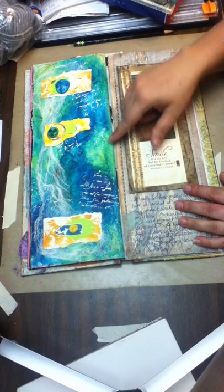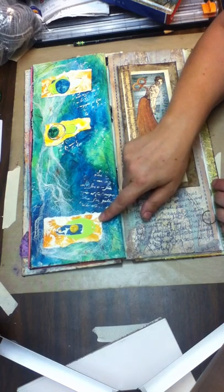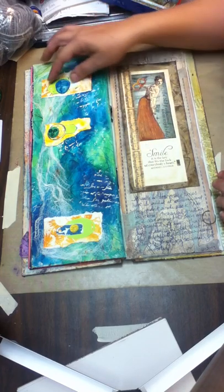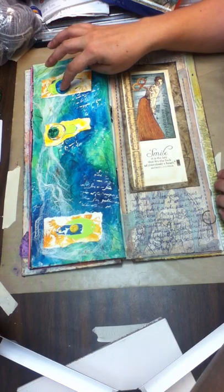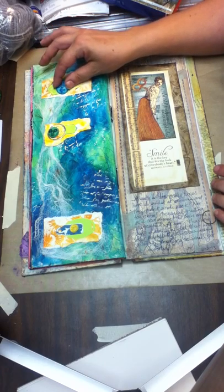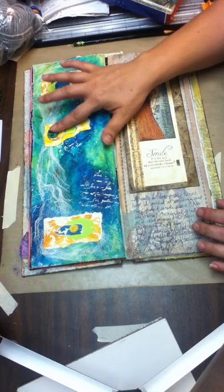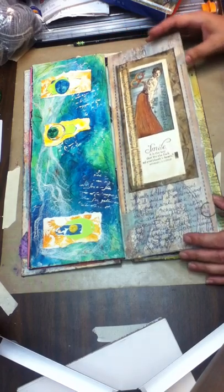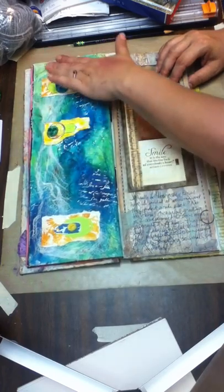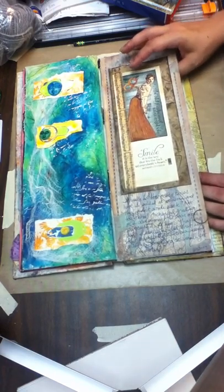This page, I just smeared down blue and green paint. These two are from a project I did with that same background stamp that left the flowers, and I just tore out pieces of those. These are polymer clay that I put into a mold I had and just made the faces, painted them, and then rubbed it off to give it a little bit more detail. This is cheesecloth — I just put medium down, put the cheesecloth in, and I didn't even go back over the top. You can still feel it and it's still a little bit loose. Turned out really cool.